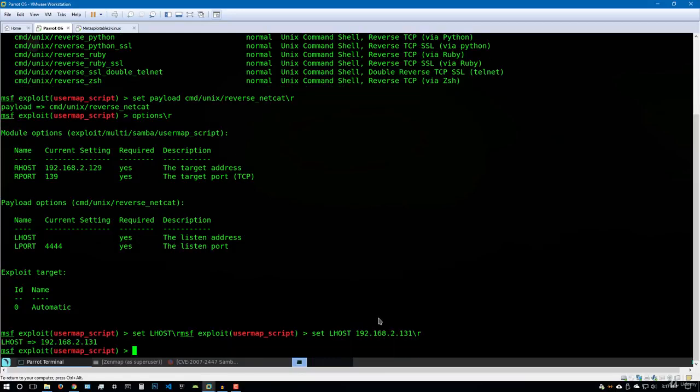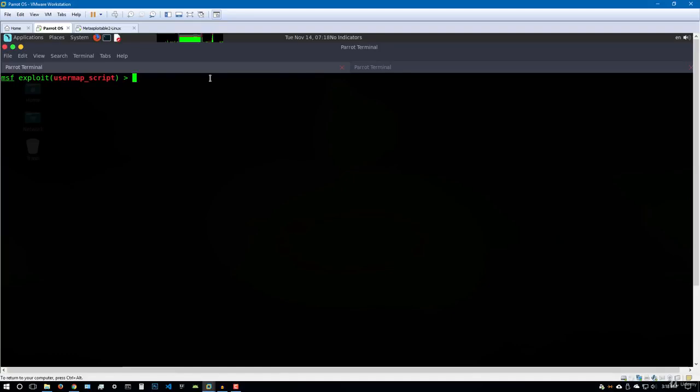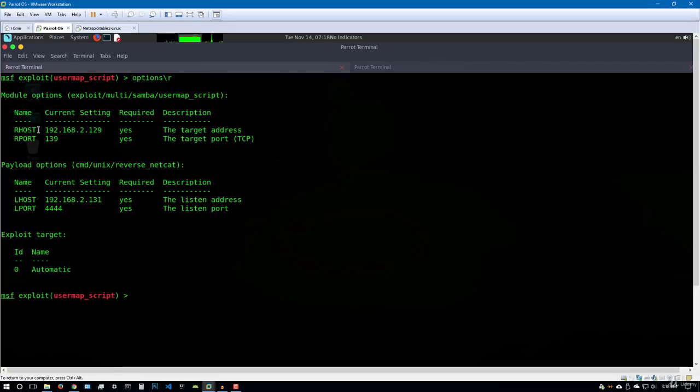As I've said, you don't need to change your LPORT, but again, it depends on the server that you're trying to attack and run this exploit on. In most cases, it will detect it, but if it's coming from a port that is not very common, for example, the port 444. So if we look at the options now, we can see that we've set our RHOST and the RPORT, which are correct. The port that we're trying to attack is 139, which is running the Samba server. We then have the LHOST, which is our IP here, our local IP. And we then have our LPORT, which is the port it's going to listen to. So that's the port the server is going to connect to with outgoing traffic. So this all looks good. Let's see if we can actually run it.